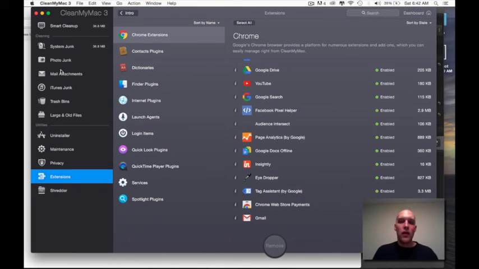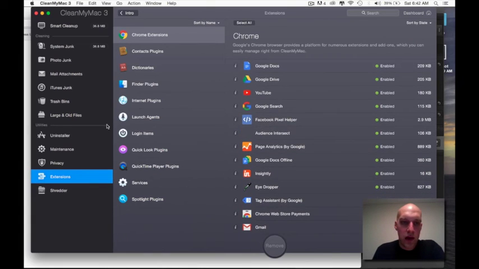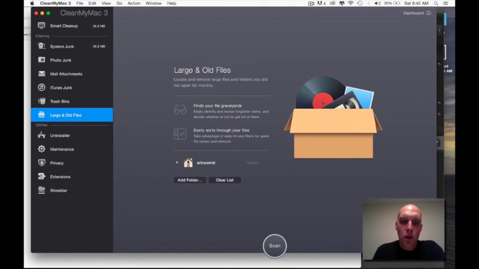But yeah, overall, I'm very happy with this. I'm actually gonna go through and clean out some of the plugins too, and possibly look at some applications that I could delete off my computer too. And it's just nice because you can instantly see what's what on your computer and what's taking up all of the memory and space on your computer.